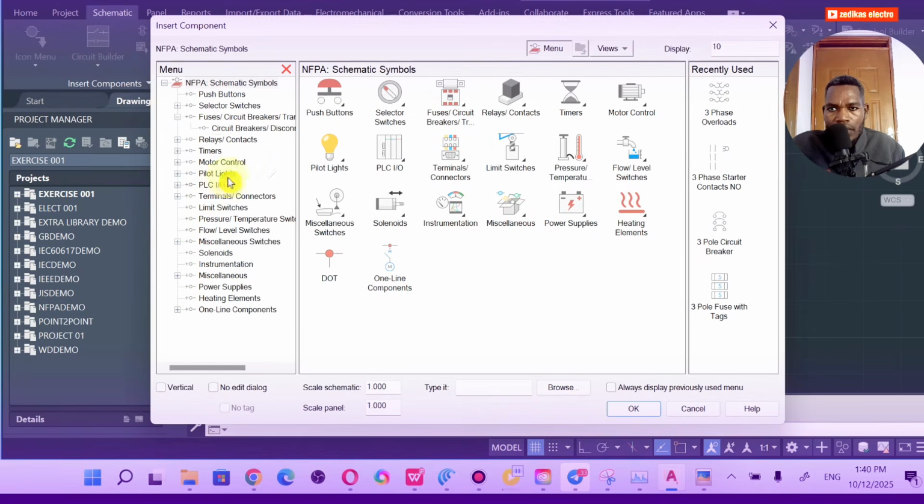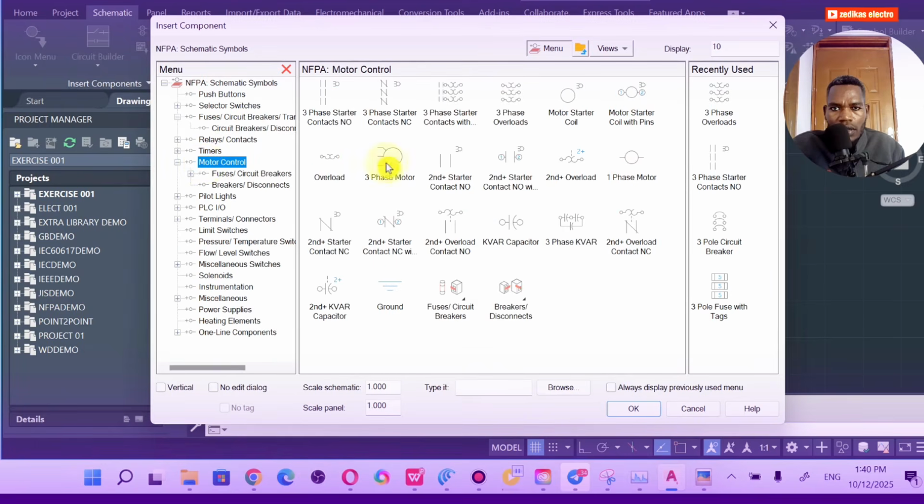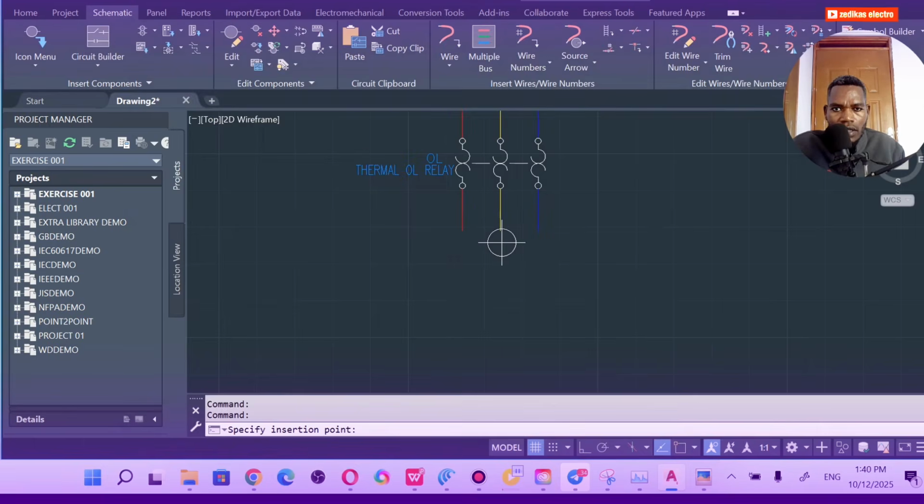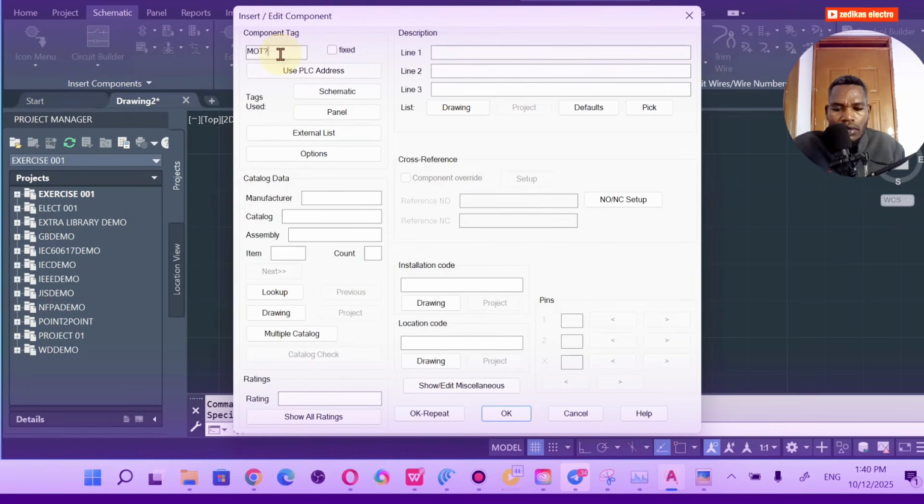So under icon menu, come here again to motor control. Under motor control, we have a 3-phase motor, and then bring it this way, just enter. So this one is 3-phase motor, just 3-phase motor.